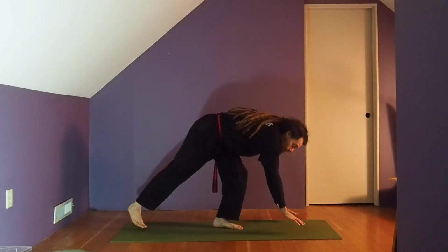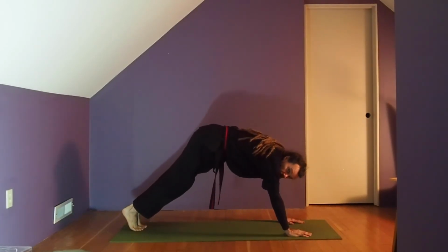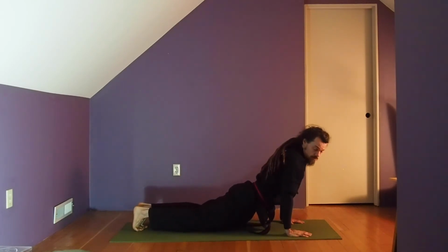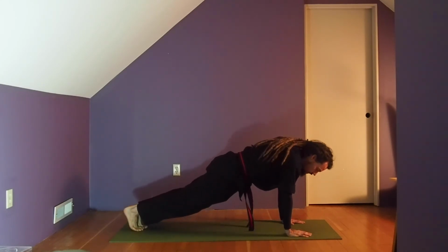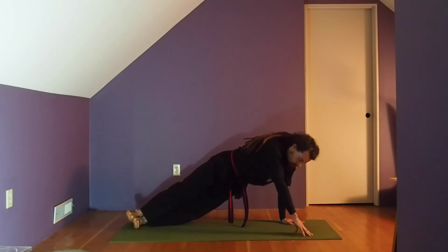All right, next we're looking at plank and side plank. So find your plank position, turn sideways so we can see your back, and don't have your hips too high. Come down, your hips in a straight line, not too low, not too high, right in the middle. So find that spot, and then rock your toes so your feet are on one side.